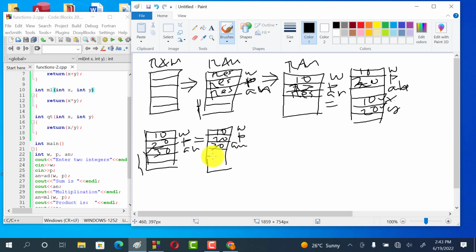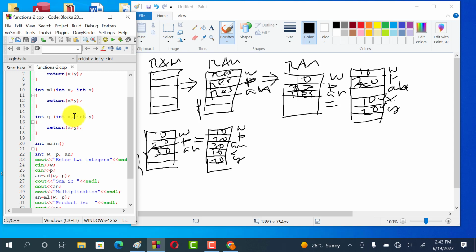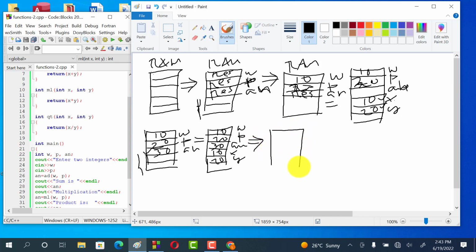And again now you will have X and Y having 10 and 20. Now these two values will be multiplied, 10 multiplied by 20, and the result will be sent to AN. So the memory is going to change and look as follows. You have W with 10, you have P with 20, then here you will have AN with 200.